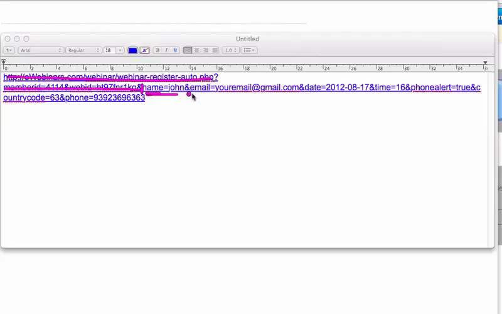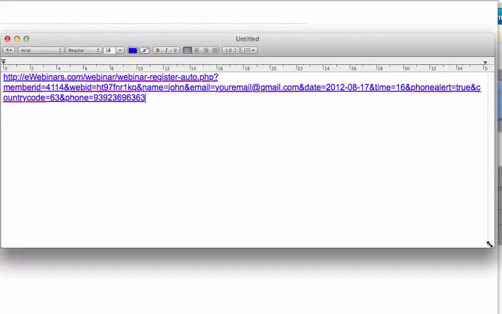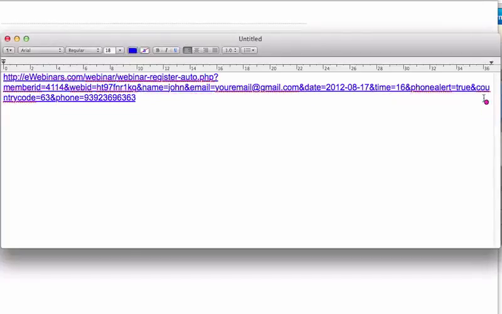So that would be name, email, the date they are subscribed to the webinar, the time they are subscribed to the webinar, whether you want to activate phone alerts, meaning SMS reminders and all that kind of stuff that we've seen previously in the configuration dashboard. The country code, the phone number, etc.